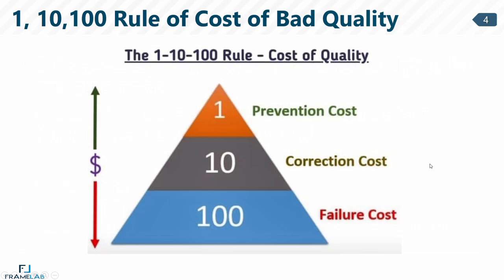The 1-10-100 rule says spend 1 on prevention, 10 on correction, or 100 on failure. In data terms, we say generate checks up front or pay 10 times more to rework pipelines, or 100 times more when bad numbers hit a decision. Our approach moves us into the prevention zone.